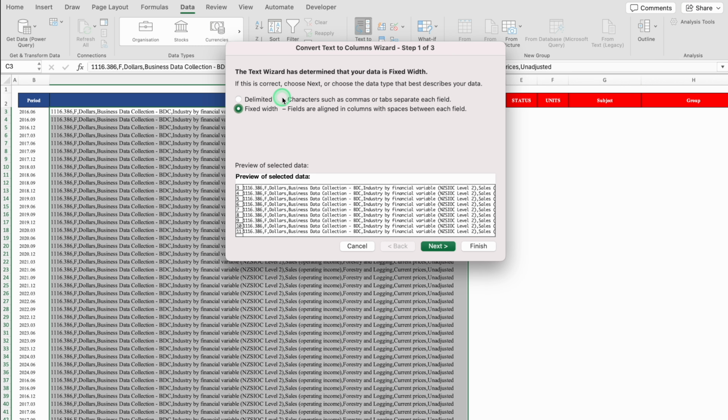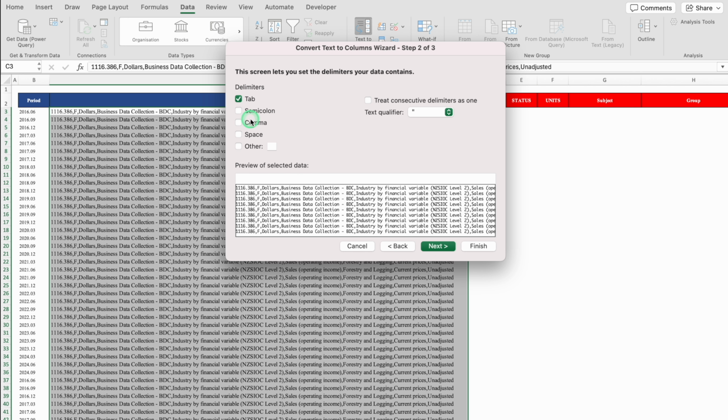Over here we get two things, delimited and fixed width. I'll click on delimited. We'll come down and we'll click on next. Over here we are getting the option of delimiters. So what are our delimiters? Semicolon, comma, space or other. In our case the delimiter is comma. So I'll click on comma. If you have got some other delimiter in your data, just come to Other and put your delimiter over here. Come down and click on Next.